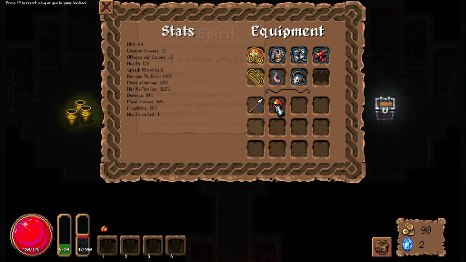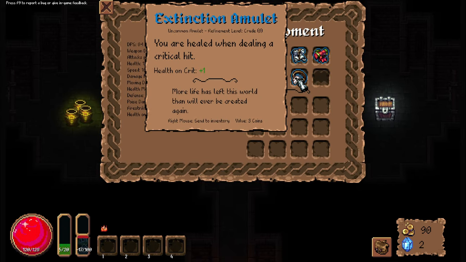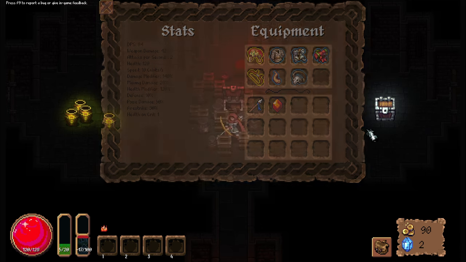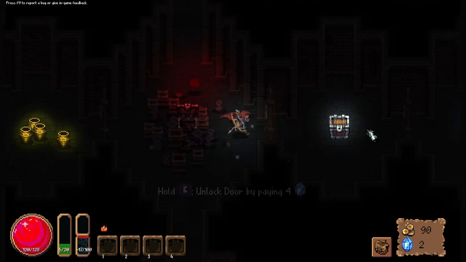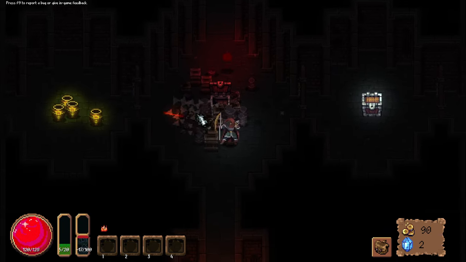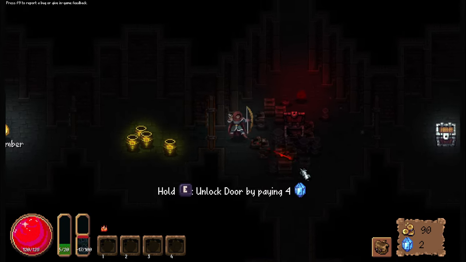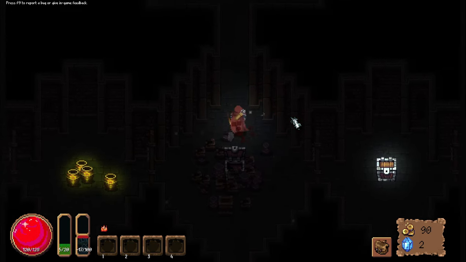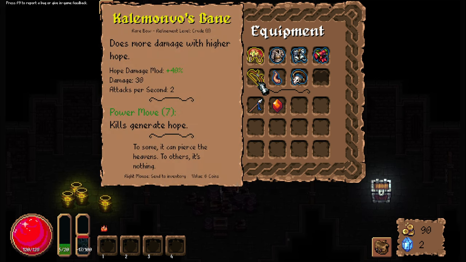Why spirit? Common amulet. So that's... I've got an uncommon amulet here, so I'm probably not going to use that. Potion effect plus 50%? No. And I think you get the option of, yeah, unlocking more chests with these. We're not going to do that. Yeah, I mean, I don't have them. There's an ember over there. That's what you use to upgrade your weapons or your gear.